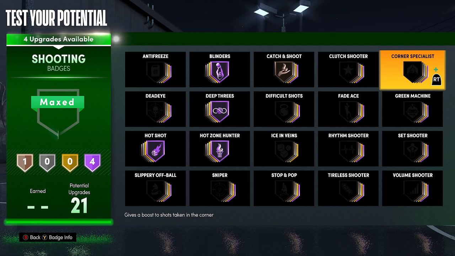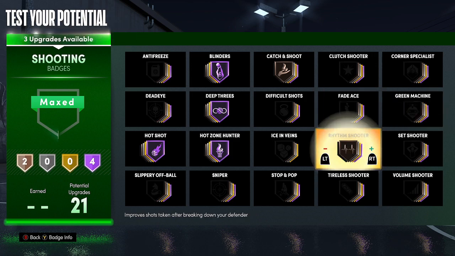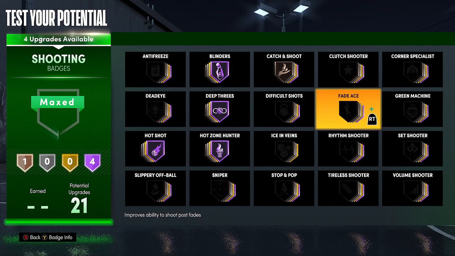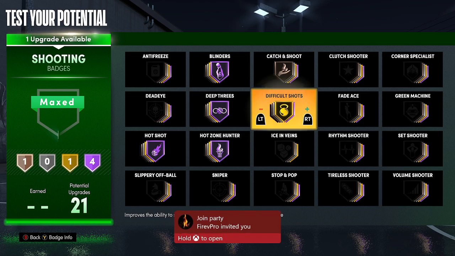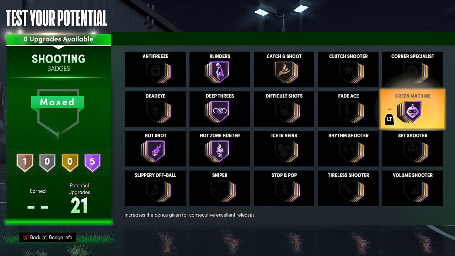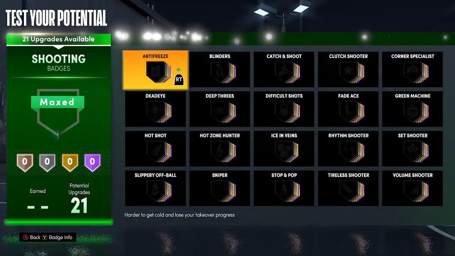So Hot Shot Hall of Fame, Hot Zone Hall of Fame, Deep Threes Hall of Fame, Blinders Hall of Fame, Catch and Shoot on Gold, and Green Machine. You can either put Green Machine on Hall of Fame, or you guys can get Rhythm Shooter just because you have the ankle-breaking takeover. But now if you guys had to pull up precision, you guys will get difficult shots because fades this year are very important. But I'm going with the Green Machine. So these are the badges that literally are the best shooting badges of the game.